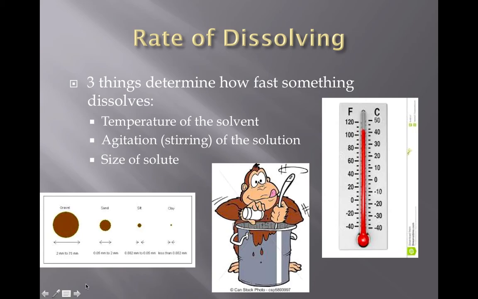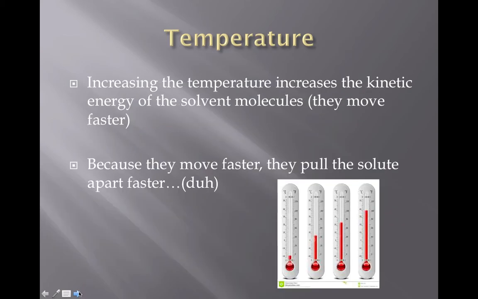Now, with solubility, there are three things that affect how fast something will dissolve. Those three things are: one, the temperature of the solvent; two, whether or not the solution is sitting still or if you're stirring it; and three, the size of the solute. So we'll talk about each of these individually really quick, and then we'll be done. So the first one, the temperature. As you increase the temperature of your solution, your molecules move faster, because temperature measures the average kinetic energy of the particles, so as they increase in kinetic energy, they increase in speed. So the temperature goes up, kinetic energy also goes up, and they move faster. When they do this, they collide with your solute particles faster, or more often. Because they move faster, they pull your solute particles apart. So the more they collide, the faster your solute dissolves, which makes sense.